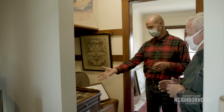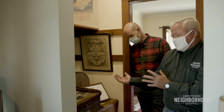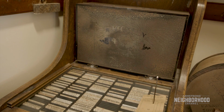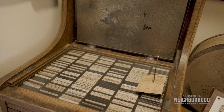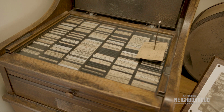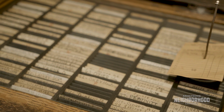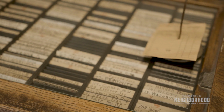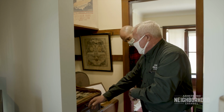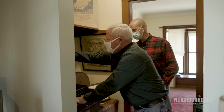What is this thing? I don't even know what to call this contraption. This is actually a McCaskey account register. This was kind of a transition from paper ledgers to what we might have considered an NCR, National Cash Register machine that you see in stores, even the old ones such as Medina Hardware still uses. But this was a simple method. A grocer, and Ida pretty much ran the shop by herself, could keep track of all her accounts. So if you were anybody with an open account in Ida's store, your name was on a tab here and had a corresponding number. And in this back file bin, your number would come up and there'd be a charge.